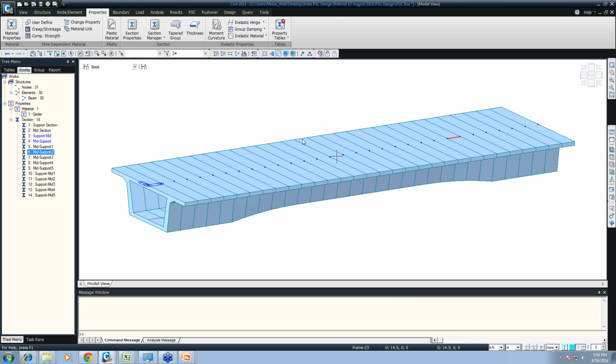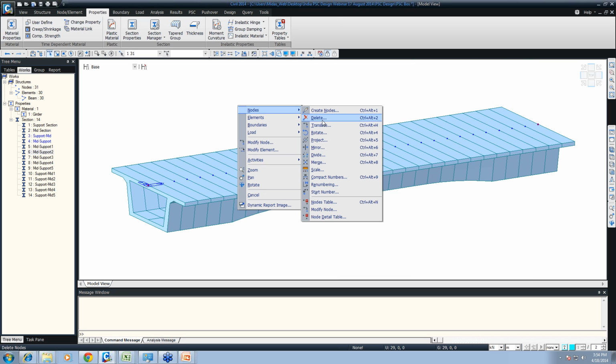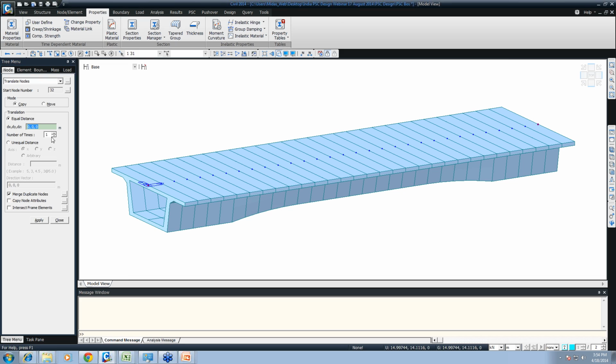Once you have done this, next we give some boundary conditions. We have to translate these nodes to the bearing nodes. We can translate these nodes in dy, suppose at 2.3 meters. So for unequal distance we go to y, 2.3 and minus 4.6.